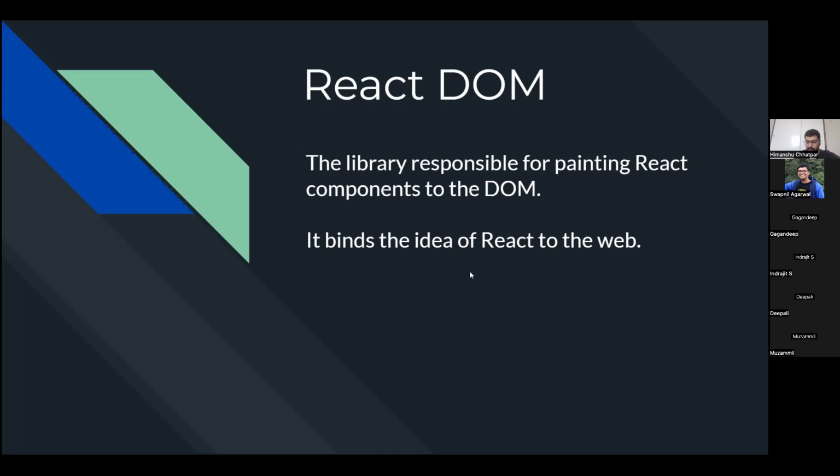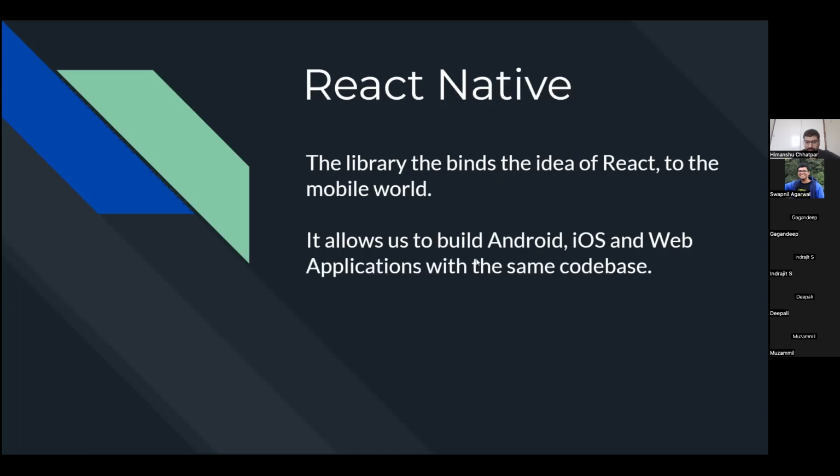But when stuff like React Native started popping up, people realized that this idea of reconciliation, diffing, and basically React, when some state changes you need to trigger a re-render and stuff like that, doesn't need to be bound to the web, right? So the maintainers extracted it into two separate libraries. React handles all the reconciliation stuff. React DOM handles all the painting to the web. So this is the idea of React DOM.